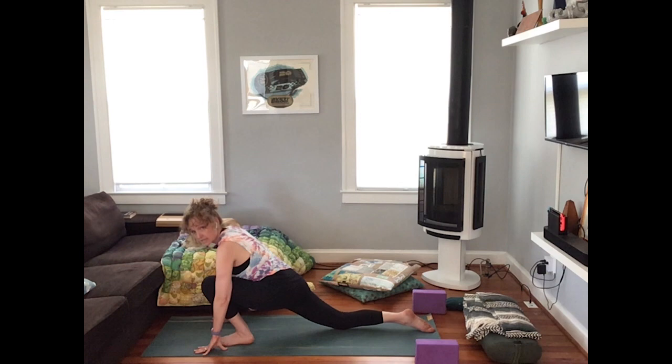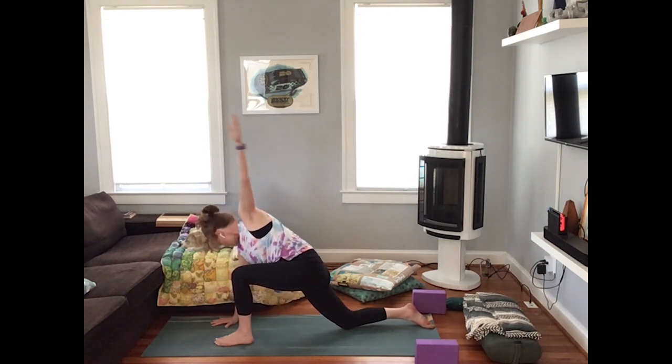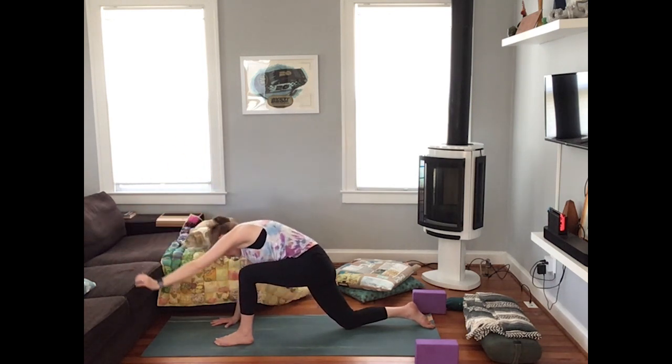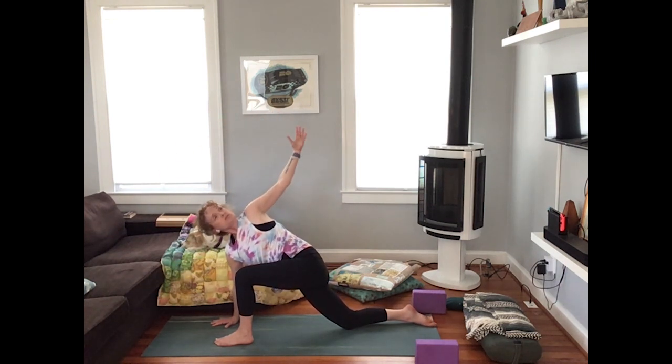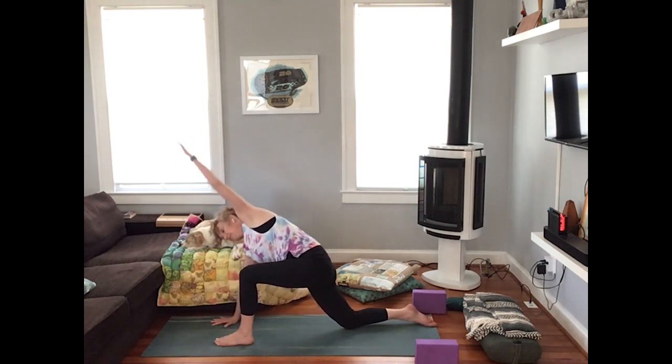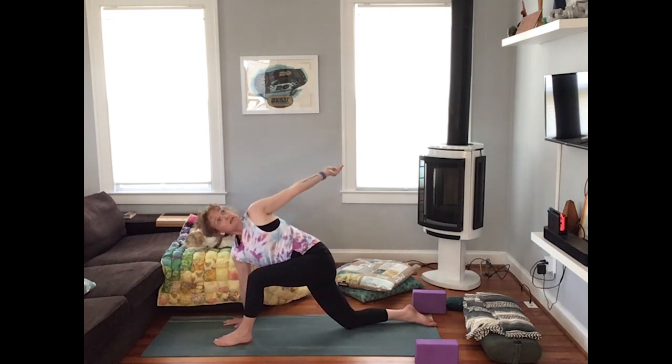And then let's add in that twist to the left. So right hand stays down, left arm lifts up. Maybe you move through the head, neck. Maybe that left arm is moving, getting some space across the front of the left shoulder. There's space around the right shoulder because we're pressing the mat away from us.